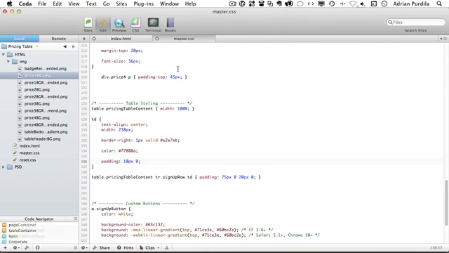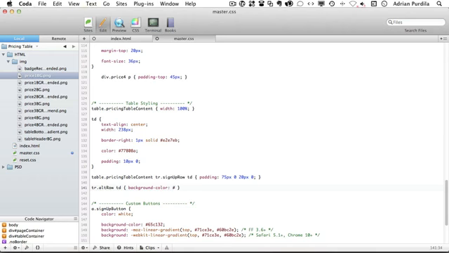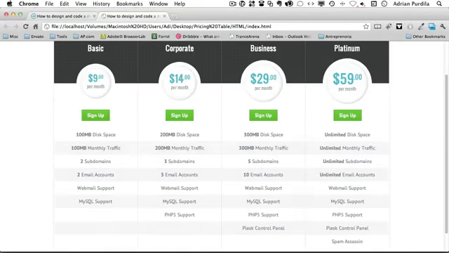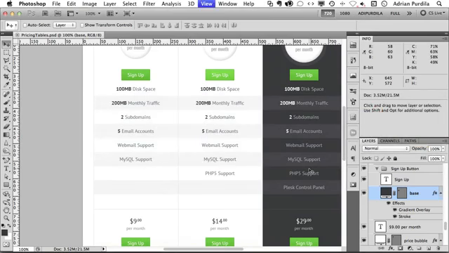All right, so now if we do tr with a class of alternating row, td, and we set the background color to, I think it was F5, F5, F5, we're gonna get this. Cool. Okay, next.